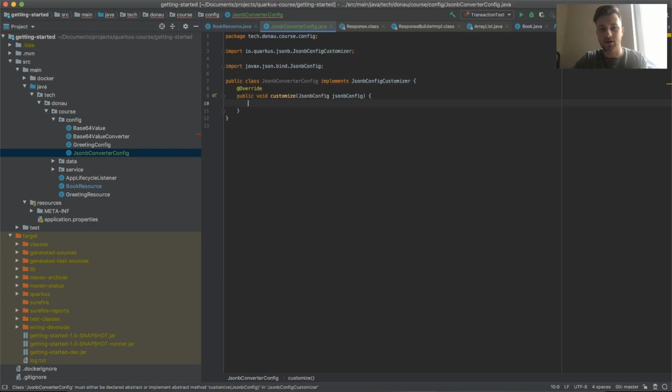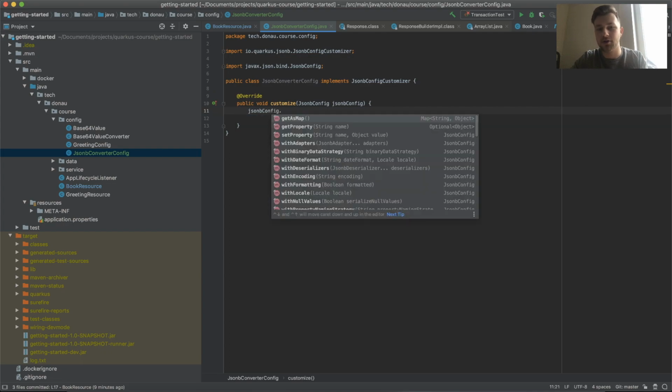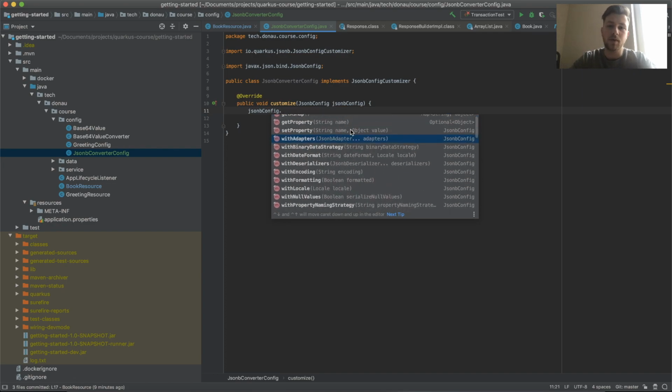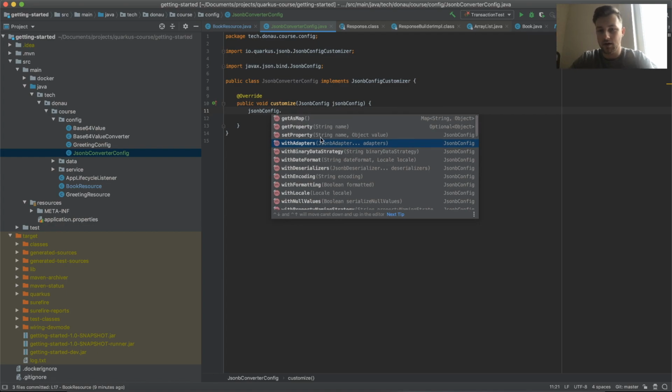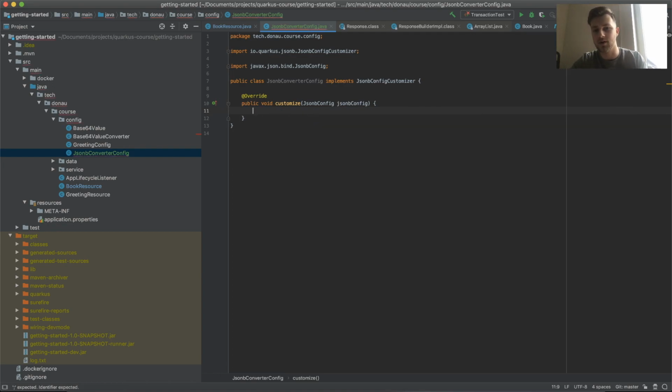And you have a customize option here where you can put any changes as you want. You can add adapters here and specify anything that you need. Everything that you set here will be basically a custom JSON-B converter config, right? So that's there.